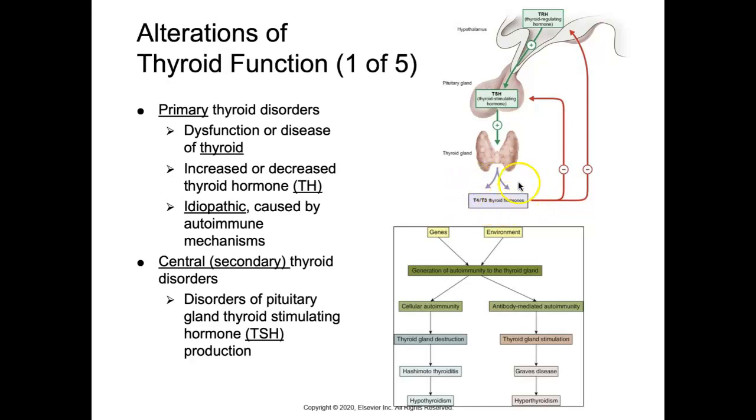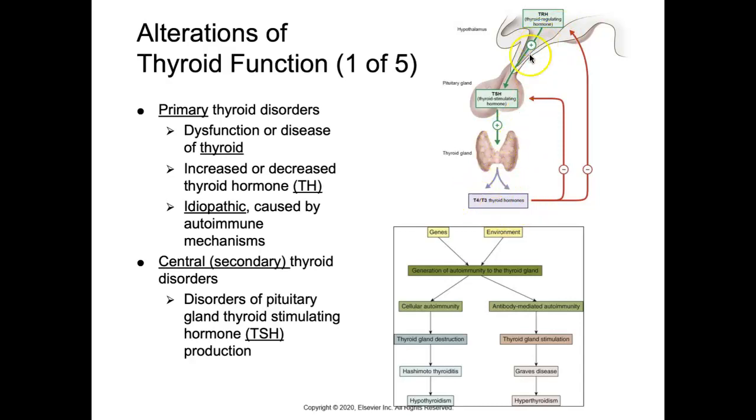So once we create these thyroid hormones, there's a negative feedback loop that goes up and tells the anterior pituitary gland we need to decrease the amount of TSH because we've got enough thyroid hormones. And then we also send a signal up to the hypothalamus saying we need to lower the amount of thyrotropin releasing hormone so that we don't overproduce the thyroid hormones.